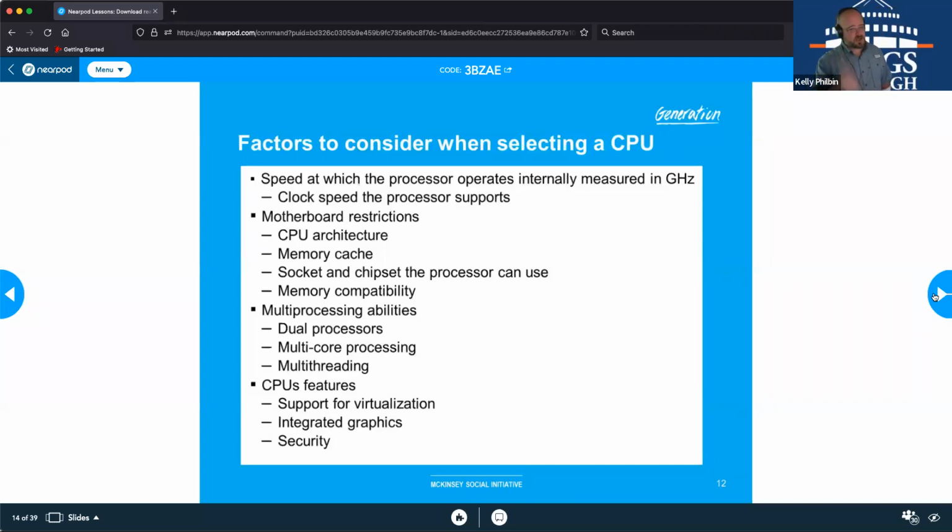So if you had a 4-core processor, it could perform 4 instructions at one time. With the advent of multi-threading, each core can process 2 instructions at a time, effectively doubling what a normal processor could do.